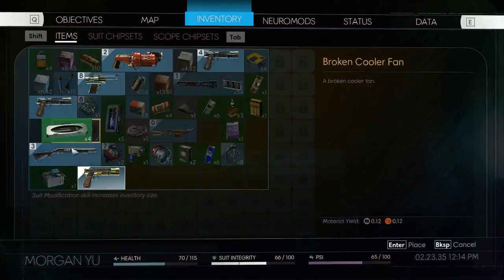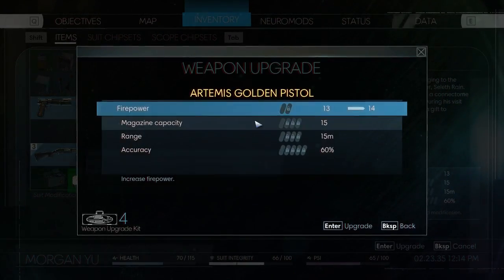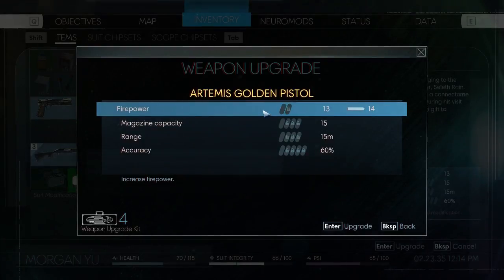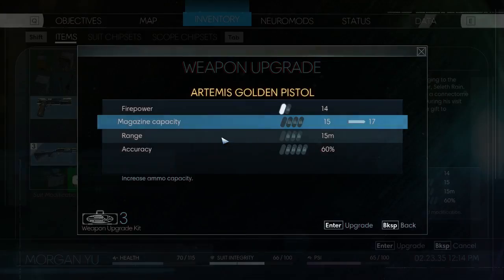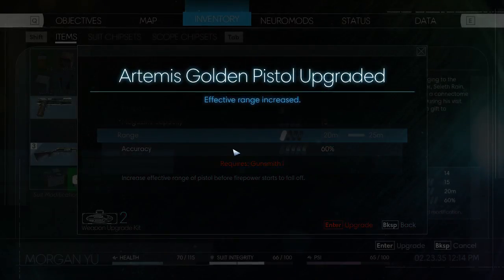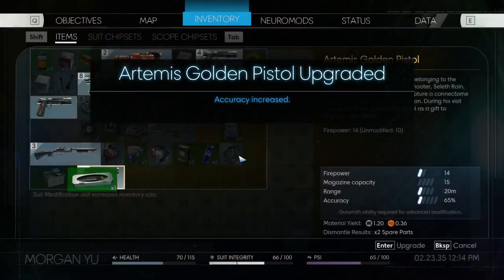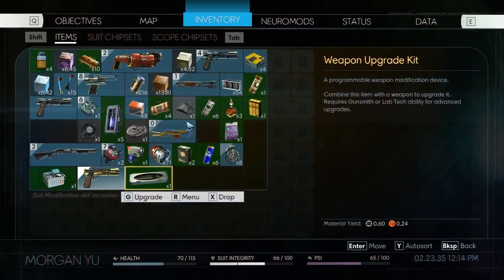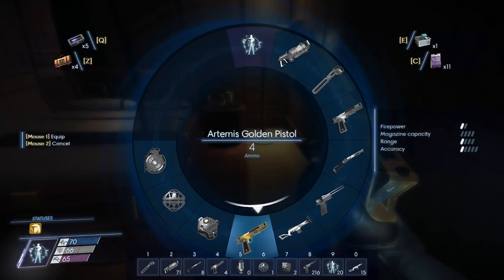Let's get some mods on that, right? Because I'm going to be using this instead of anything else. Let's upgrade the firepower, of course. Magazine capacity, I'm not too worried about, but range, I definitely want to upgrade. And accuracy, I definitely want to upgrade. We'll leave it at that. And now, what we'll have to do is change it so that instead of using a pistol, I use that thing. Perfect.